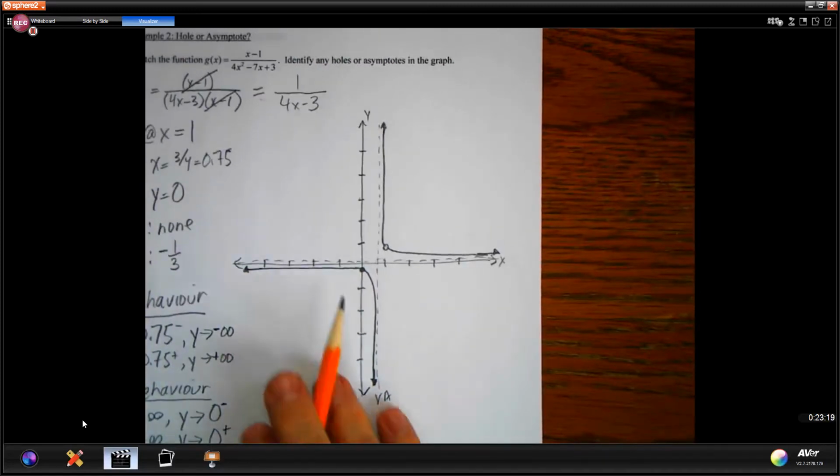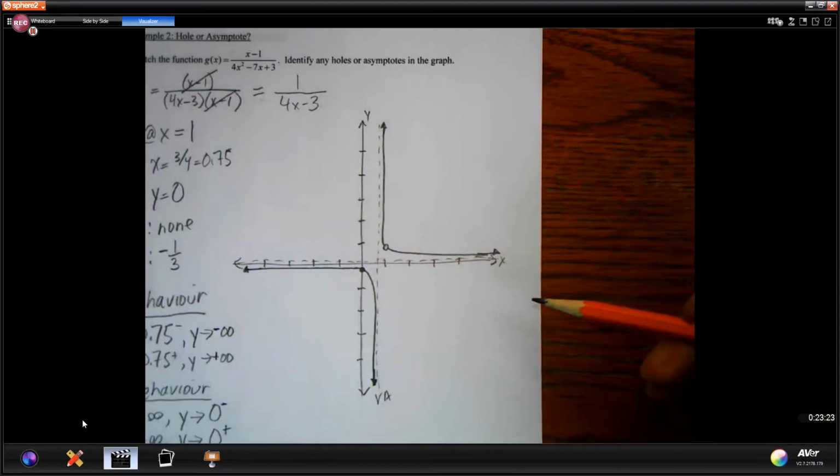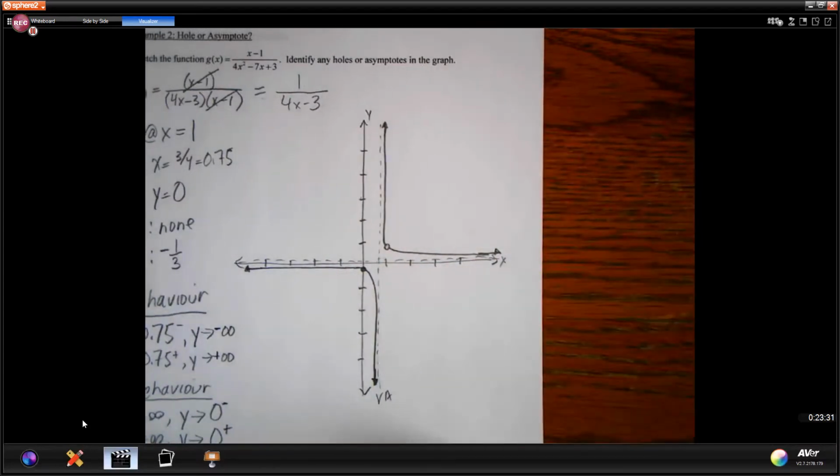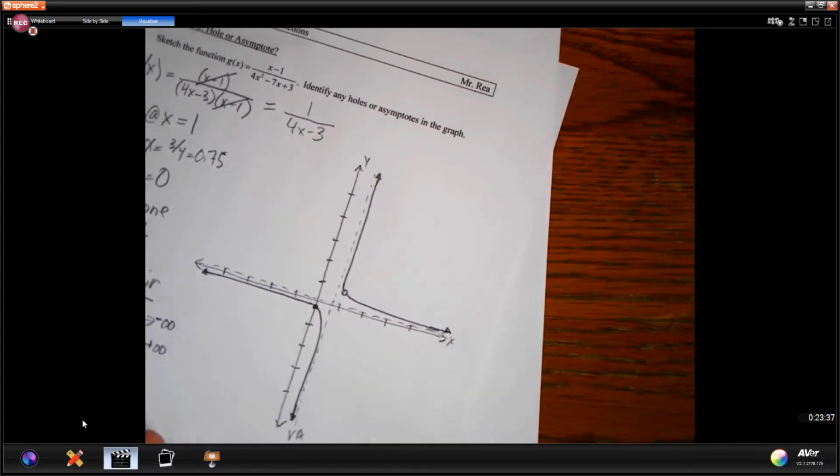You can see I've got a vertical asymptote, a horizontal asymptote, and a hole. This one is the first of this type. So you can definitely have a hole and have all the other attributes as well. Okay, so that's our final example of a hole. Let's keep going. This example here, obviously from the title, you know there's going to be an oblique asymptote.